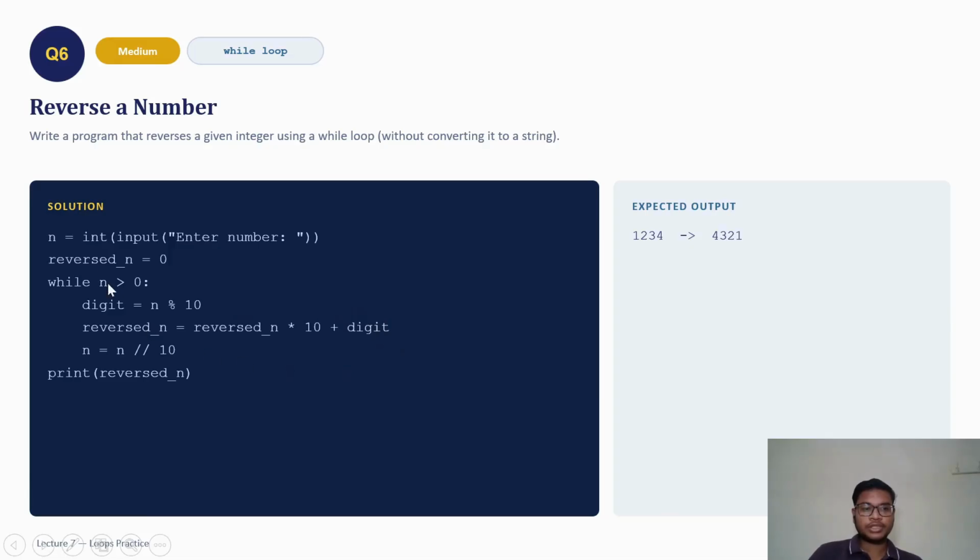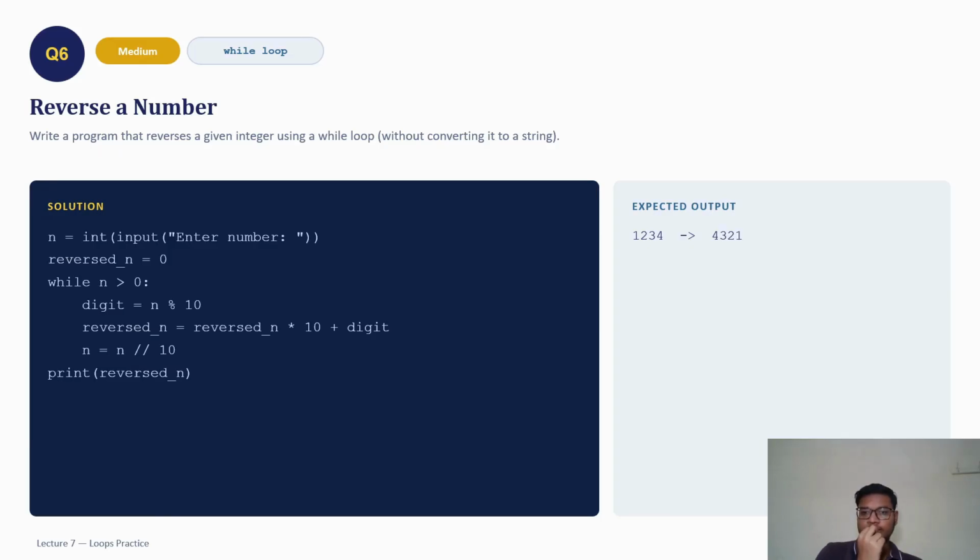Now the reverse is 0, so reverse equals 0 into 10, that's 0, 0 plus 4 is 4, the output here is 4, correct. Then after that, we have to run the same loop again and again while the condition is matched. And this is the modulus division by 10, and at this time, what is n here?